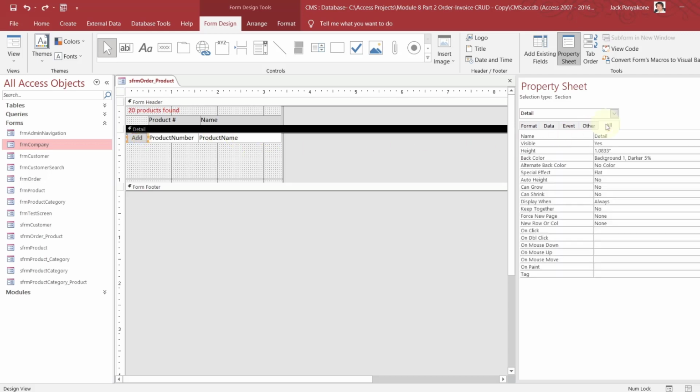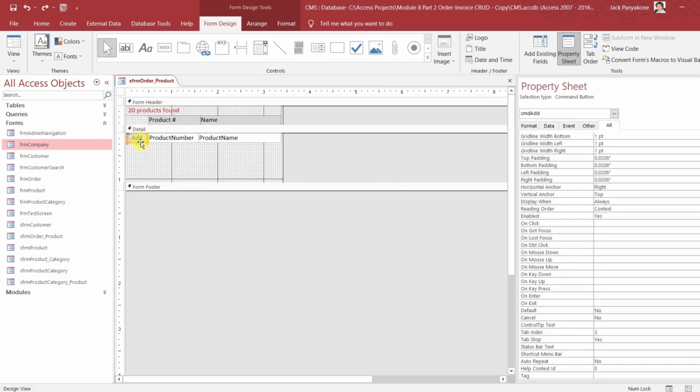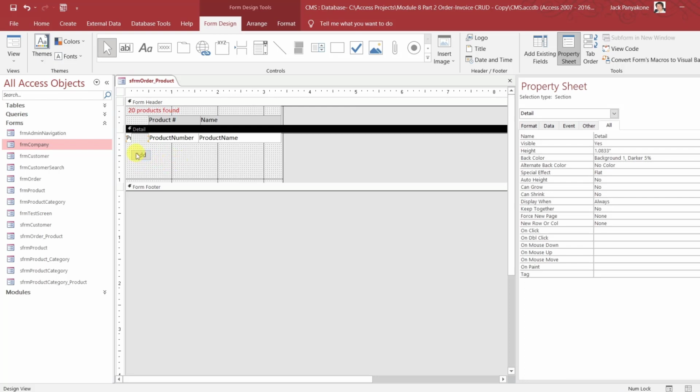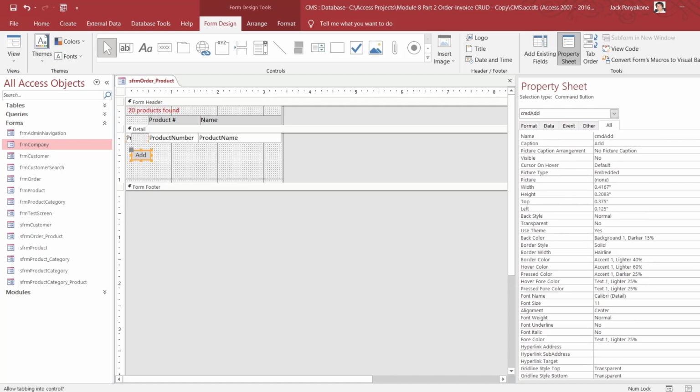Maybe we can fine tune it right here. Oops, looking for the height right here. I think if we make it 18, yeah, let's see how that looks.